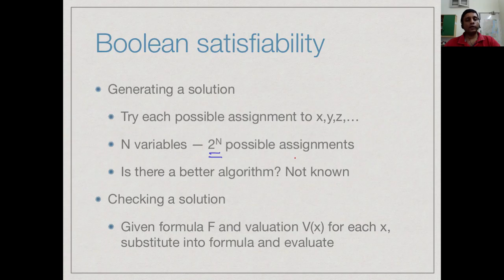So if I give you a formula and I claim that a given valuation is actually a satisfying assignment, all I have to do is plug in that assignment, like we did for the earlier case. I can say, oh, you say Vx is true, let me put true everywhere I see X. You say Vy is false, let me put false everywhere I see Y. And then evaluate the formula, find out whether the ands and the ors add up to a true answer or not. So it's easy to see that this has a checking algorithm, but it doesn't have a generating algorithm. At least we don't know of one.